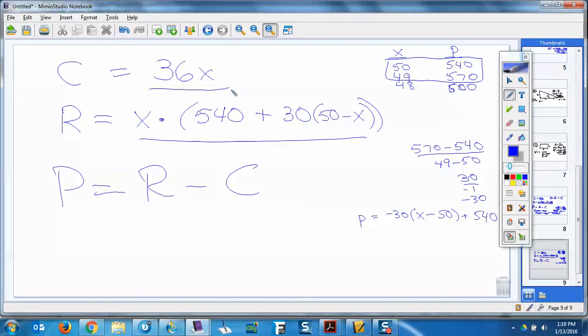But that didn't answer the question. What was the question in 20? Yeah, what's the price? What's the rent we should charge? So we would take that 33 and put it where? Into this part right here, right? So you'd put the 33 in here and see what the price, the little p, the rent should be. And I got 1,050. 1,050 is what I got for that.